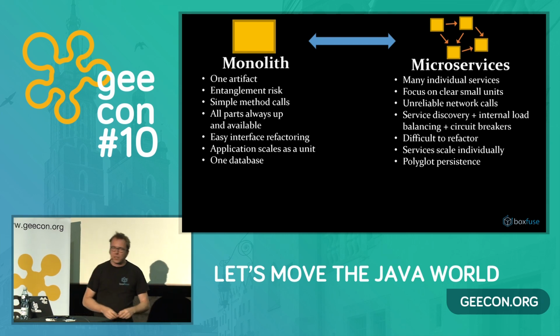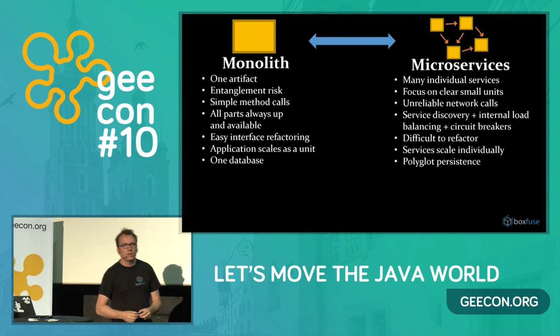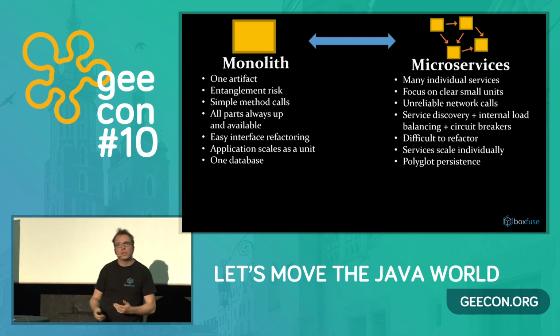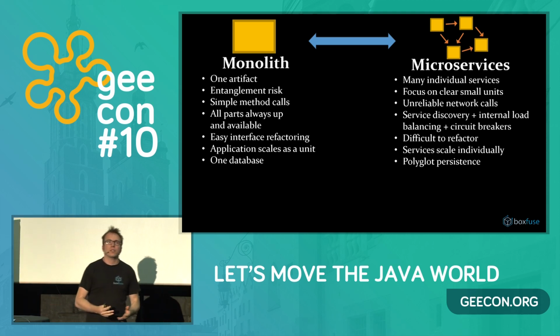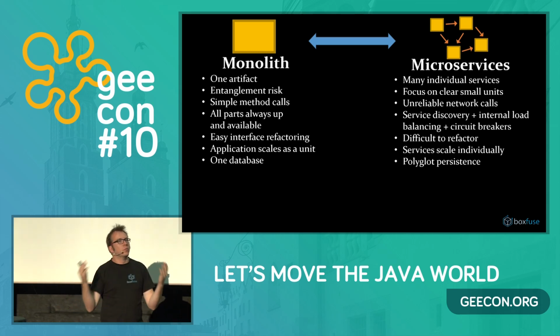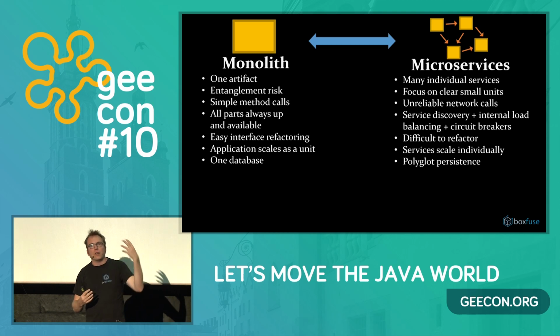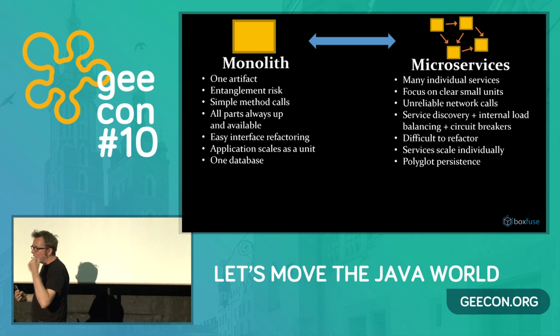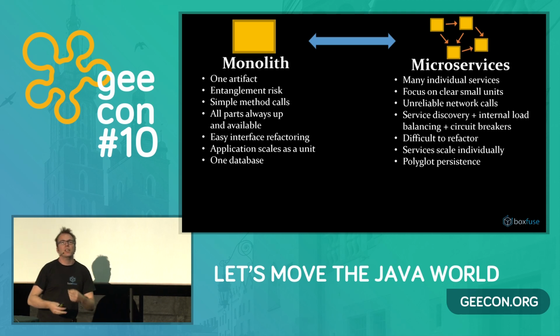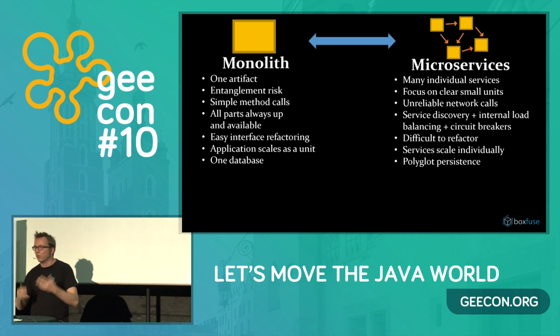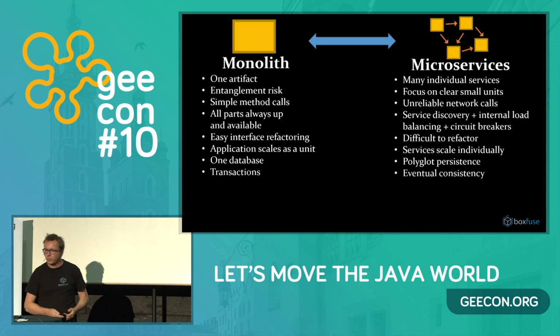The monolith will typically use one database, very often a relational database where everything will be persisted in. The microservices world opens up more possibilities there, where each service can and will use the persistent solution that it needs, whether it's a relational database here, or document store, or key value, or whatever you need there.